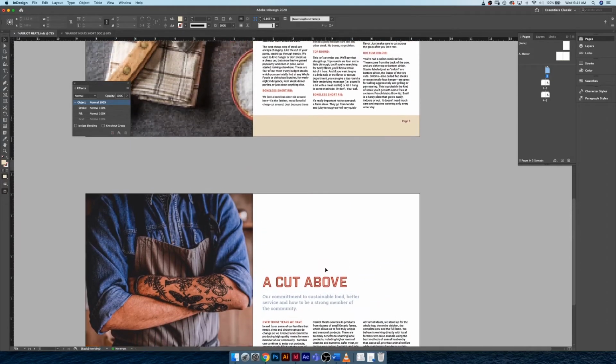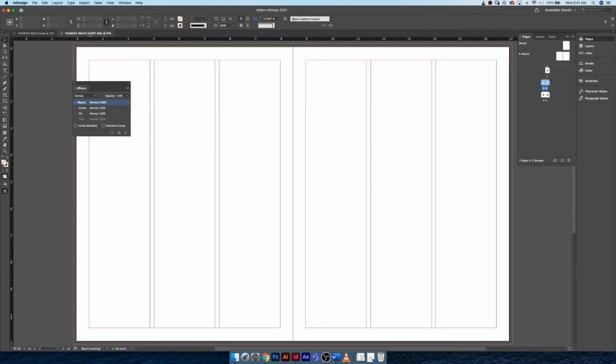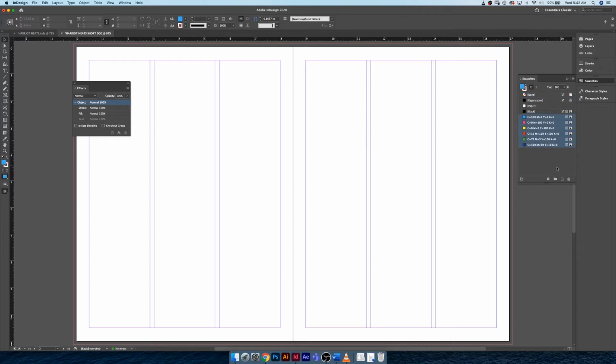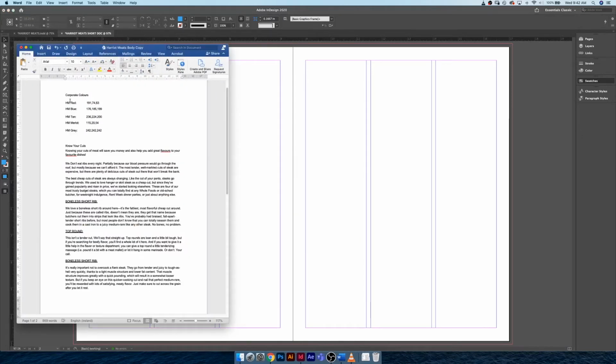So I'm going to take this second and add in some color swatches. When you start a new document, your color swatches will default to have CMYK values as well as RGB values. So I'm just going to trash those because they're generally really not the nicest colors and I don't like working with them. And in your Word doc, if you open up your project folder and open up this body copy document here, you'll notice that I have a bunch of color values listed.